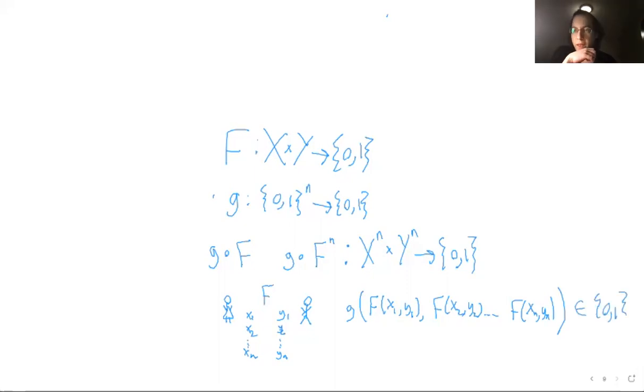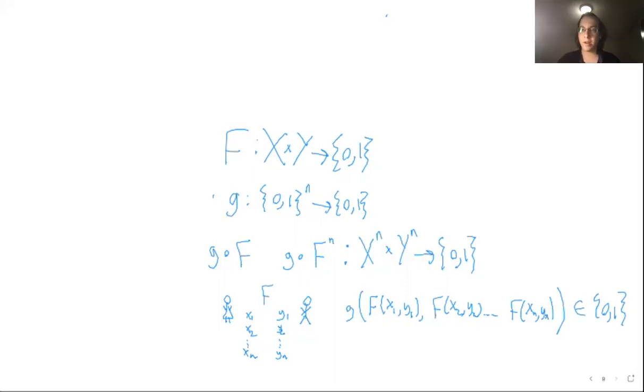So even though we have here n inputs to f, instead of outputting n bits, we output a single bit, which is this g applied to the n-bit output of all the f's. That's the communication function that is little g composed with big F. So this is the communication function that you get from composing a query function with a communication function. You get a new communication function.